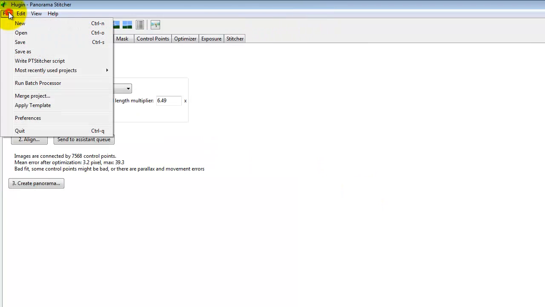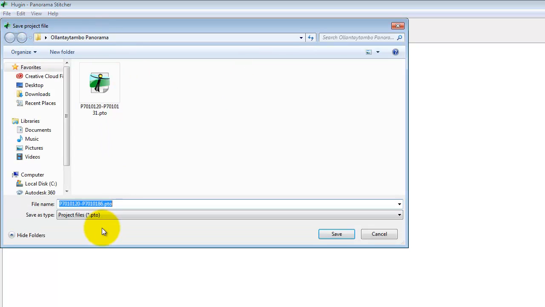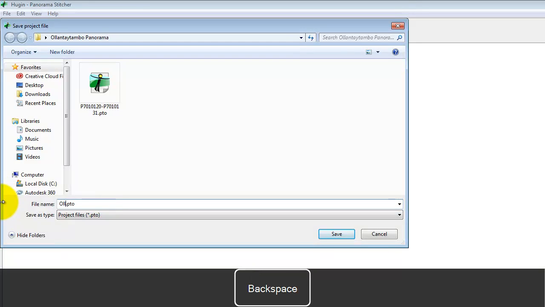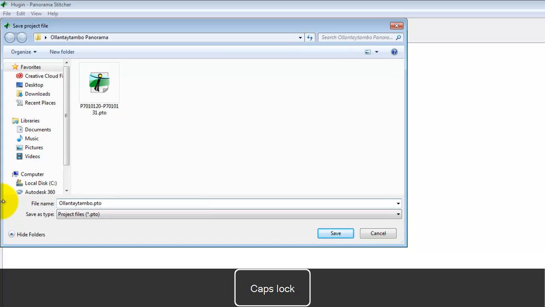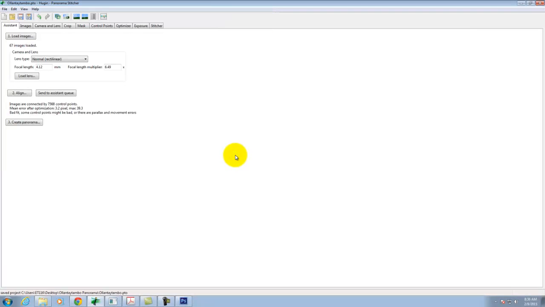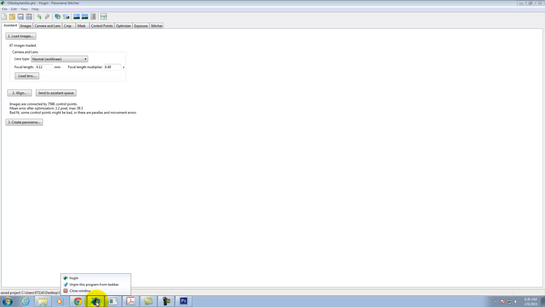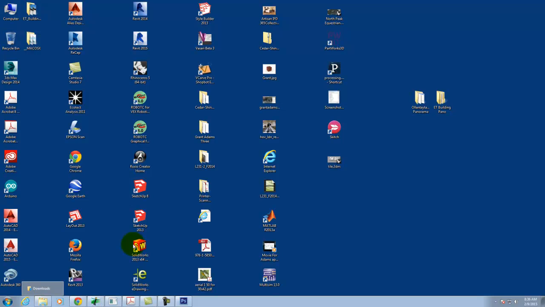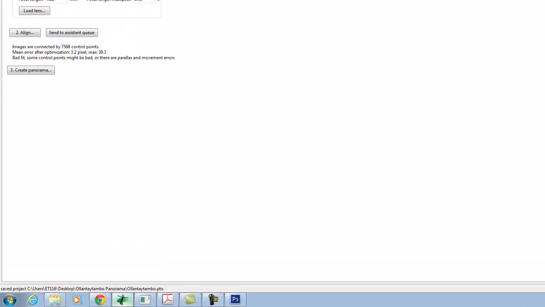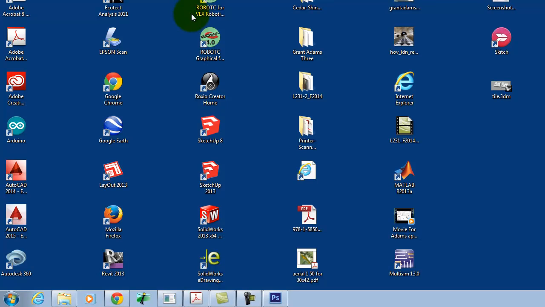So before I get too far, let me go ahead and save this because I'll reopen it in a second. I don't see it. Okay, good. So what I'm going to do in Hugin, let's see if I can get a new Hugin. Might not let me without quitting, so we'll go ahead and quit.